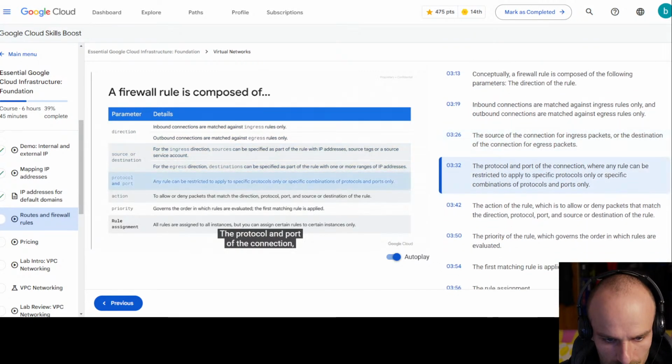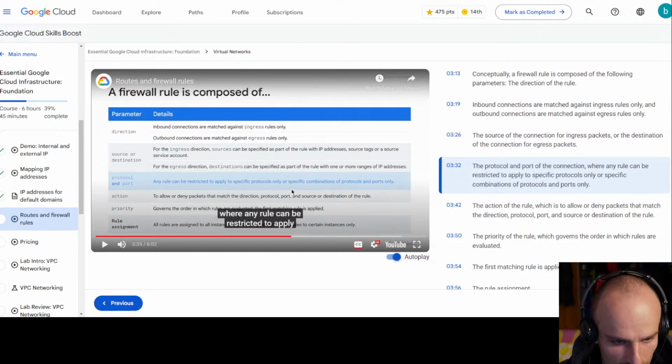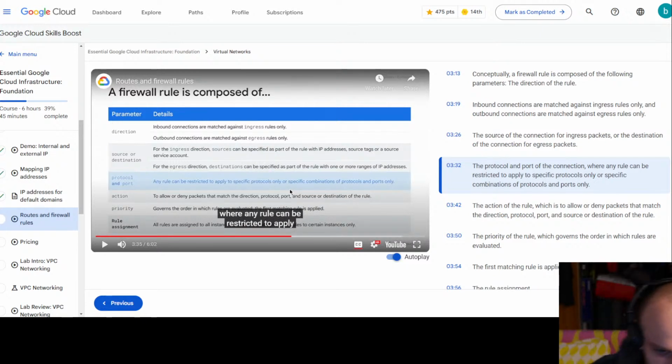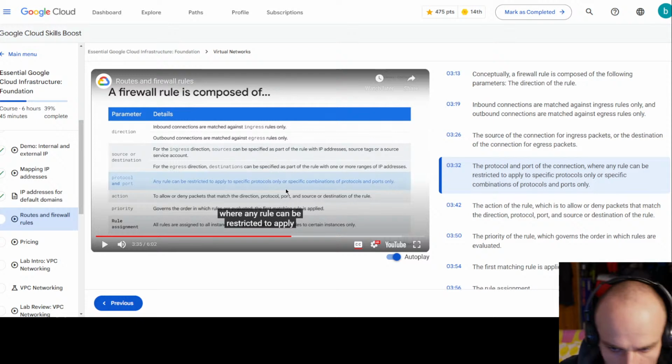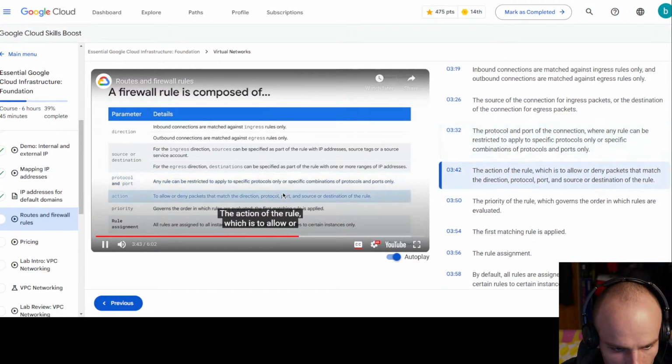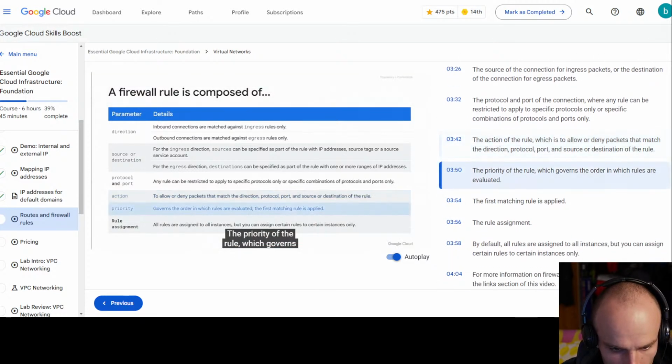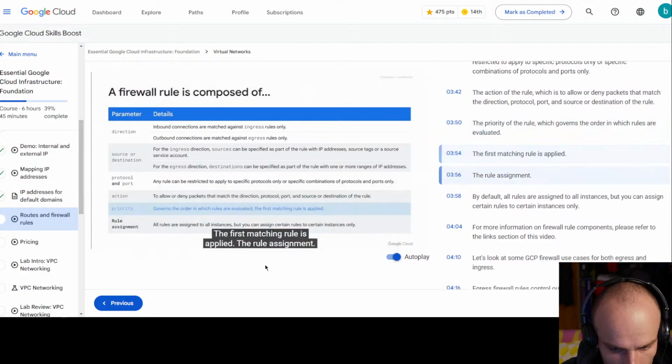The protocol and port of the connection, where any rule can be restricted to apply to specific protocols only, or specific combinations of protocols and ports only. The action of the rule, which is to allow or deny packets that match the direction, protocol, port, and source or destination of the rule. The priority of the rule, which governs the order in which rules are evaluated. The first matching rule is applied. The rule assignment.